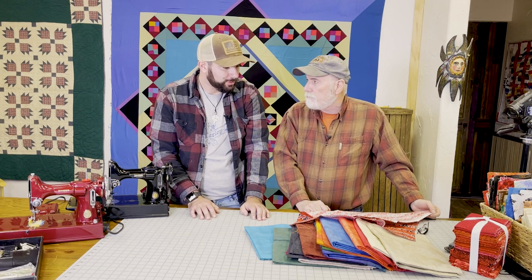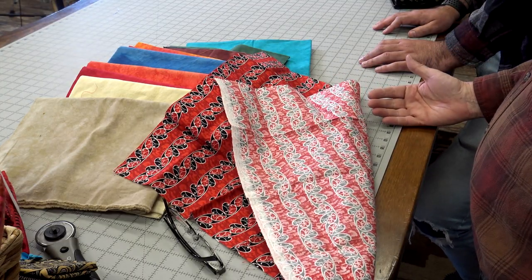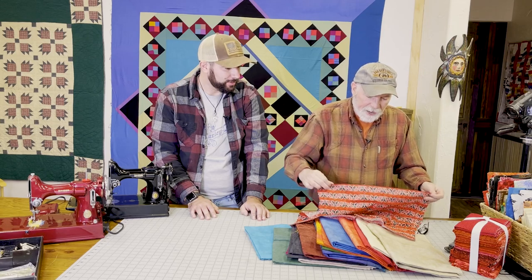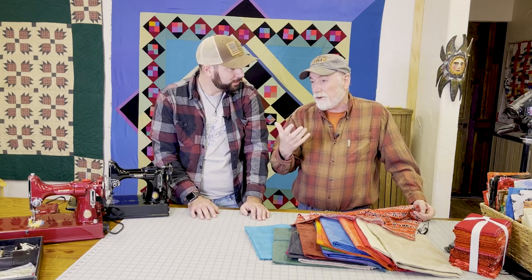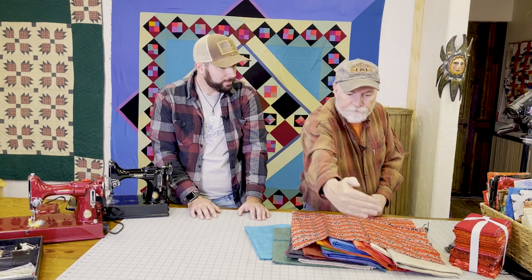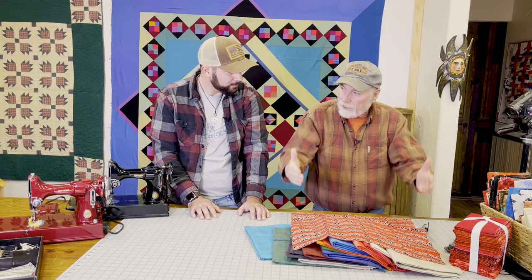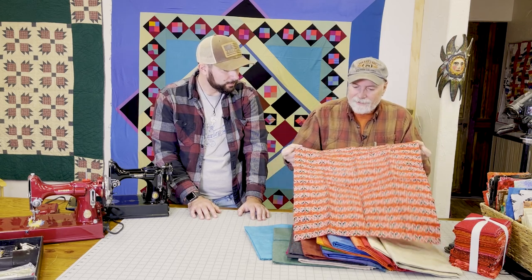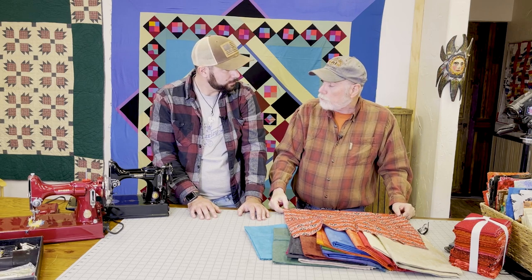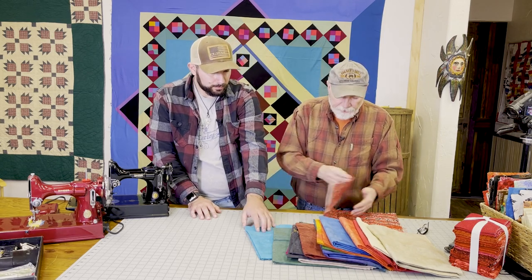This is what we call the selvage — I know it's a word you're going to hear a million times. The selvage is the finished edge of the fabric when it comes off of a bolt. There's a finished edge that goes all the way over, and generally in America it's 44 inches, maybe 42 inches — that's the width of the fabric. So at one time this fabric was 44 inches that direction, then it was cut into a half yard and cut down the middle, making this a fat quarter.